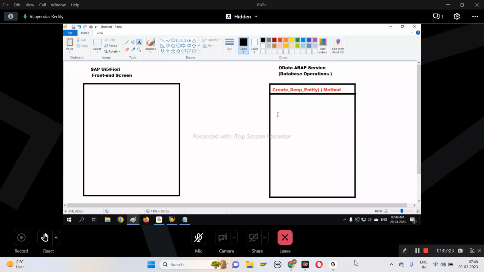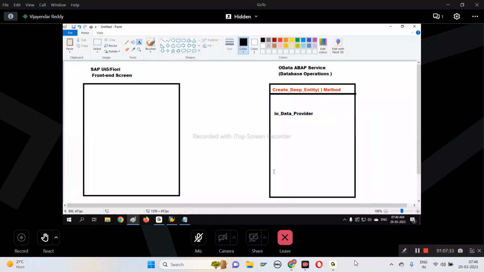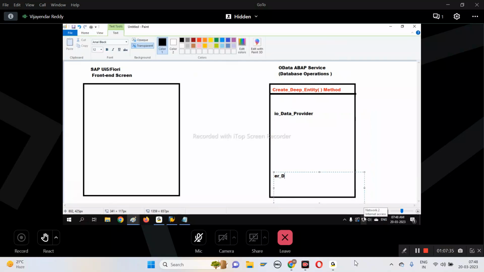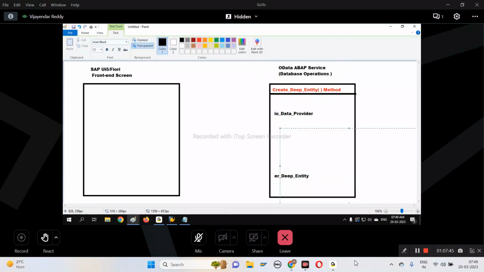This create deep entity method mainly contains two parameters. One is IO data provider, and another parameter is ER deep entity. With this IO data provider, you can accept input, and with ER deep entity, you can send output.